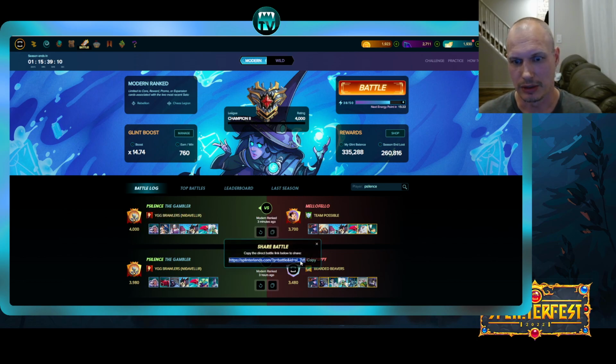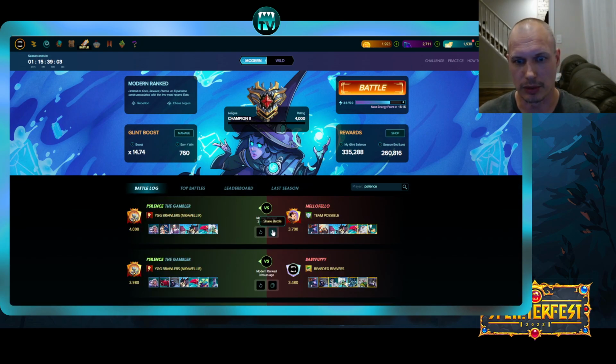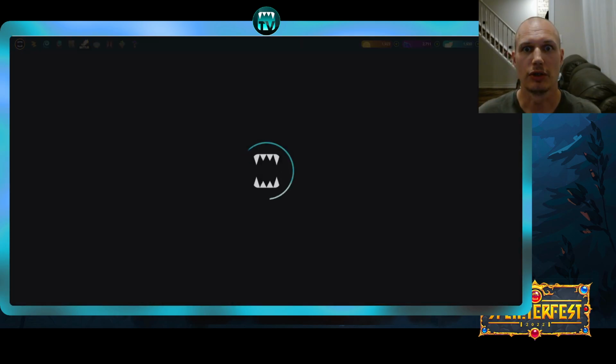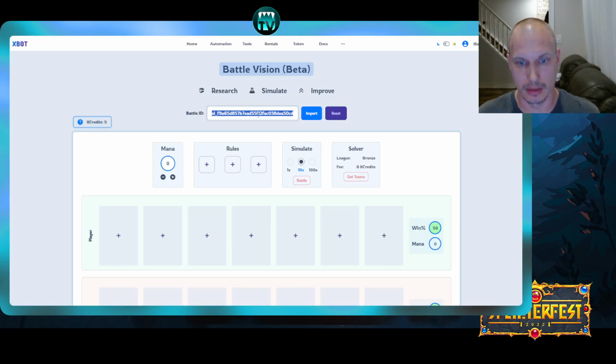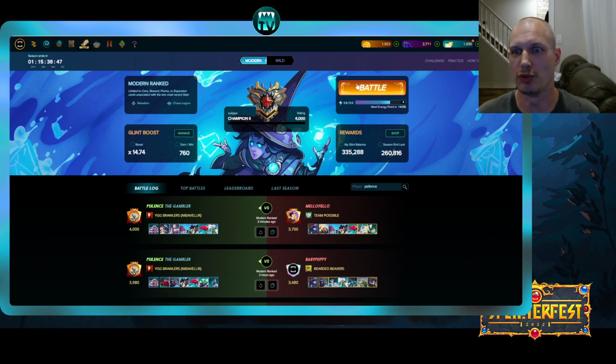Let's actually take a look. You got to reload there because that will stay forever in X-Bot. See if it really was that close. Oh man, what did I do? Press the wrong button. Share battle copy. Reload this. Go back to X-Bot. And paste it in, import. Let's do 100 battles. Battle. All right, so I did have a positive win record there in the 90s. All right, good. Let's move along.